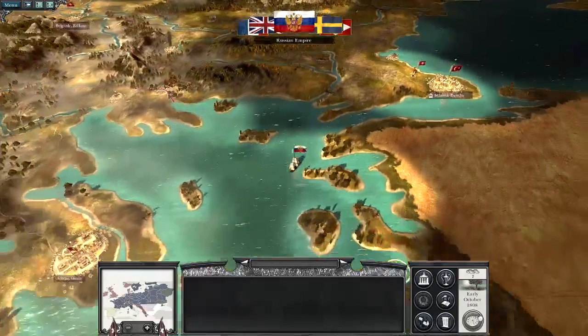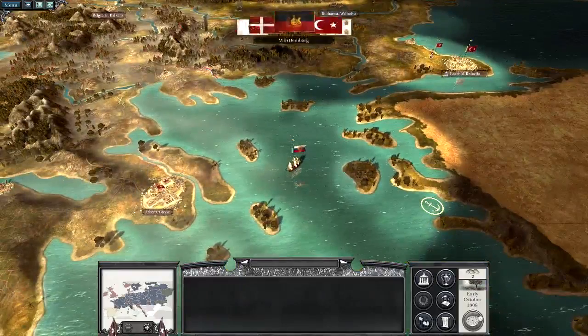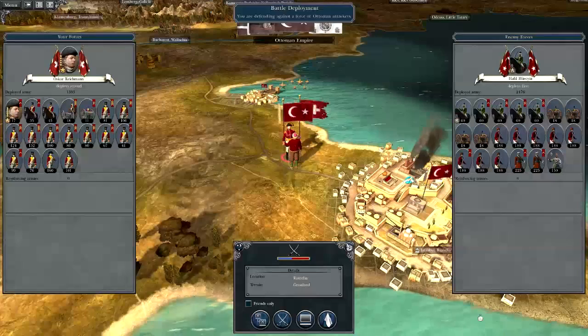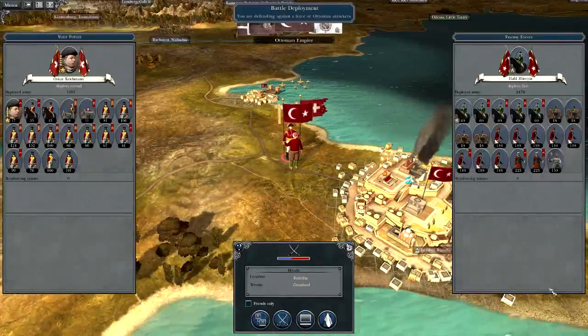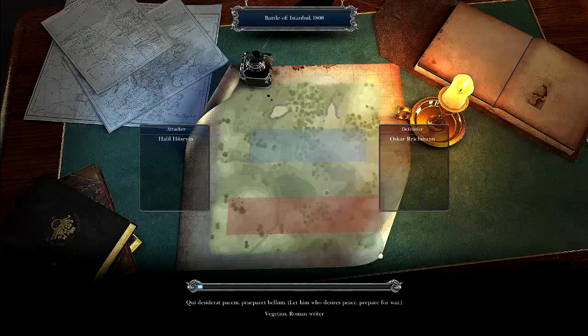So the Russians, are they going to try and take Athens? Looks like it. Oh, it's not good for me. Oh, and they've sallied out to attack me. So we have got a battle, and I shall attack. Battle of Istanbul, 1805. Halil Hussein versus Oscar Reichman. Seems to be my main general in this campaign, Oscar Reichman. All hail the Reichman.